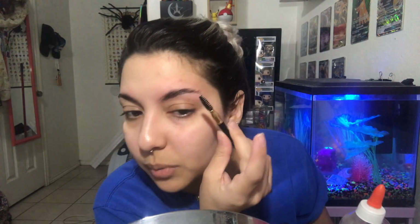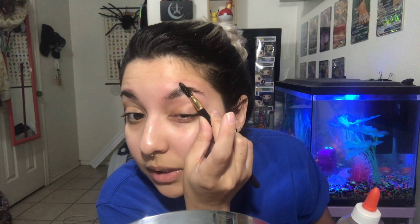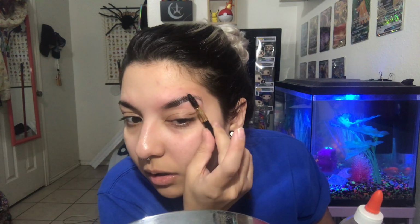I'm just letting the brush do its thing. I'm just pressing it and moving in an arc and it'll do it. There it is. Okay, let's do another layer real quick. Probably gonna scare the crap out of my boyfriend in a little while because he doesn't know I'm doing this.